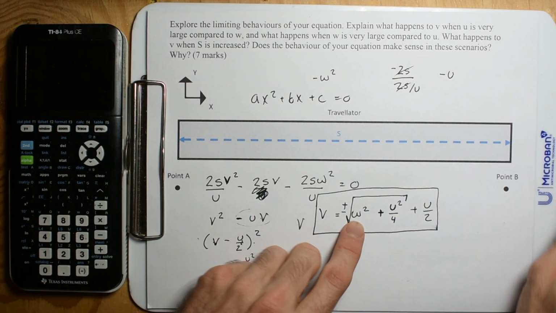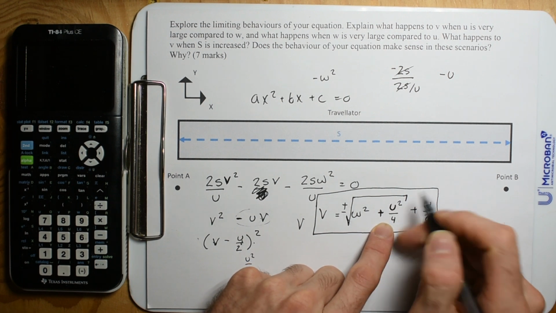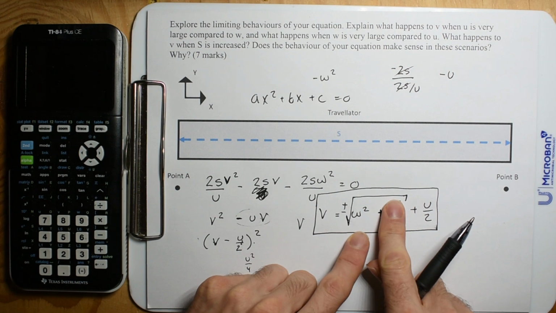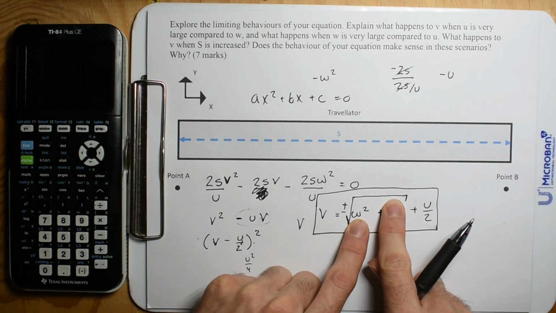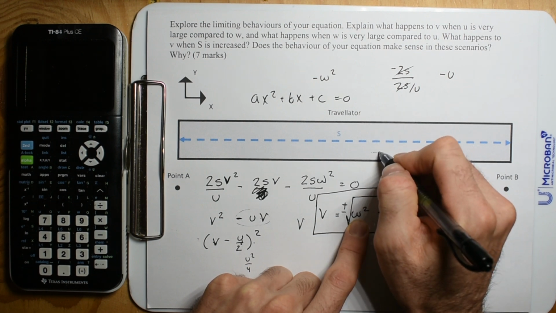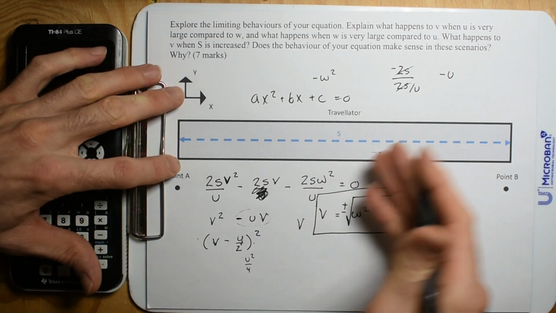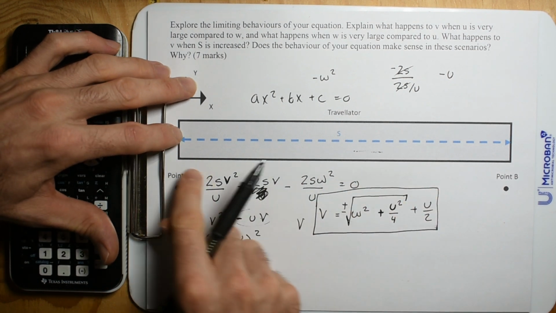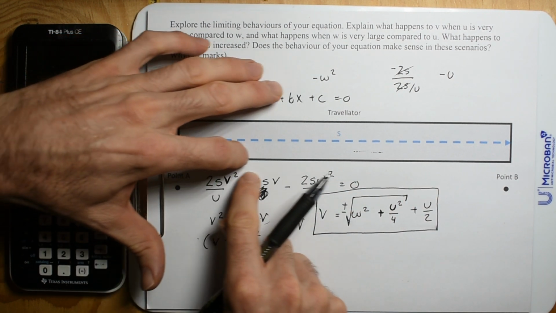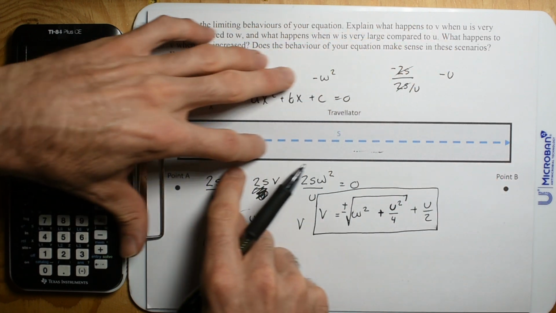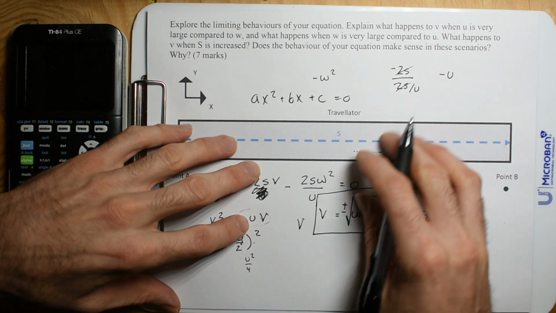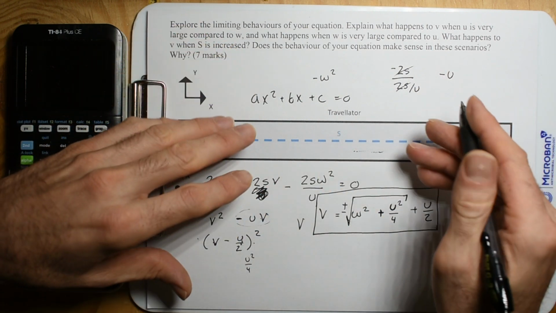But when we come over here and see U is hugely large, we're talking U is so large that the travelator speed is just worthless. You can just imagine the travelator's not working. When U is large, you can imagine the travelator is hardly moving at all. And so the group and Malachi basically have to walk at the same speed. That's what we're talking about when things get really large.